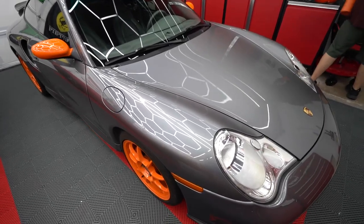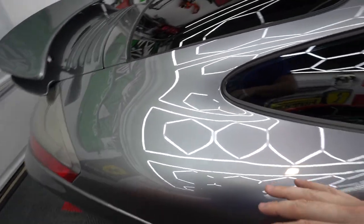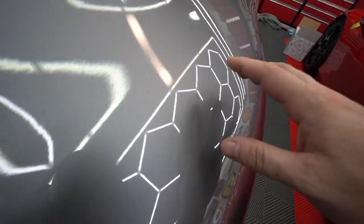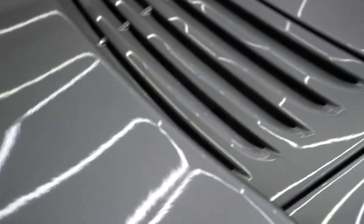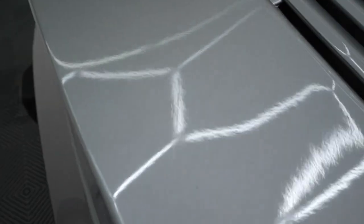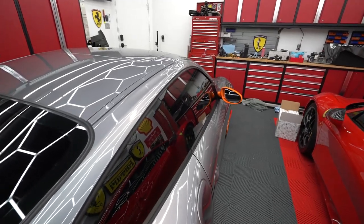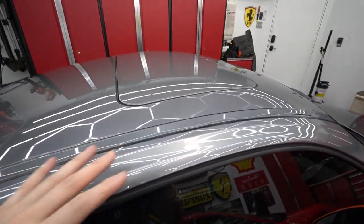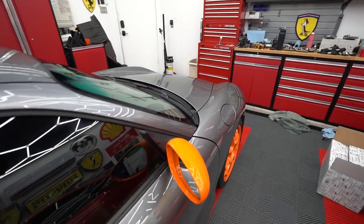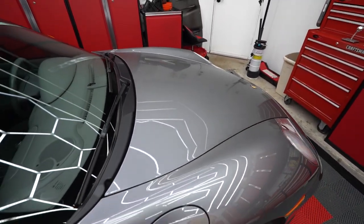It's dried now, so the next step is a fairly light polishing. The paint's actually in pretty good condition — you can't really see too many swirl marks. We just want to give it a nice one-step pass to bring out a bit more gloss, maybe remove some imperfections. I can see an imperfection right there that will probably come out with polishing. We're using the Glide Coat nano polish — their finishing polish — with a pretty light foam pad. We're not going to do a heavy cut, just make it look a little better, then move on to surface prep and ceramic coating.